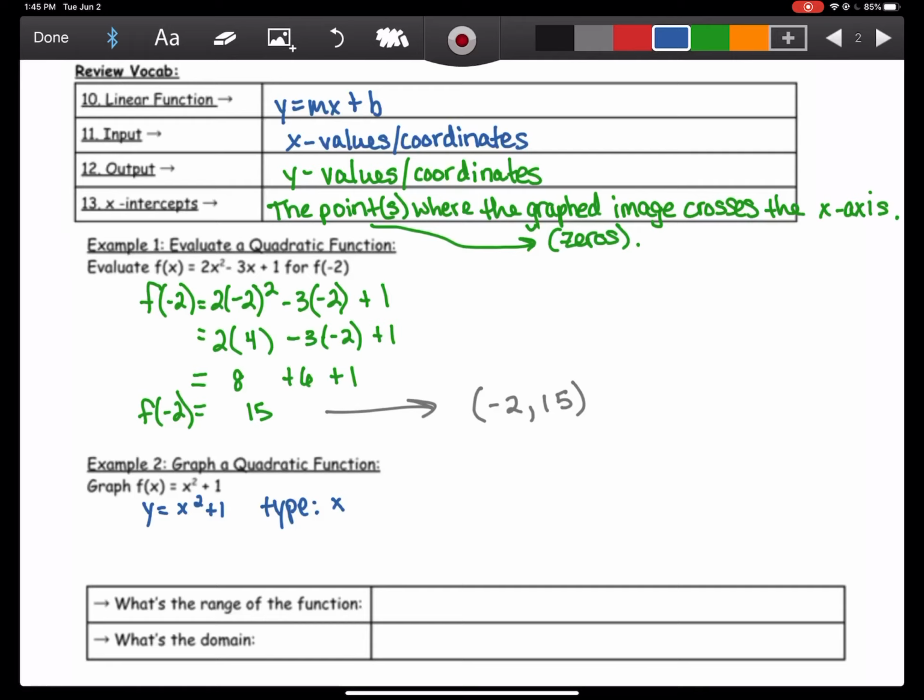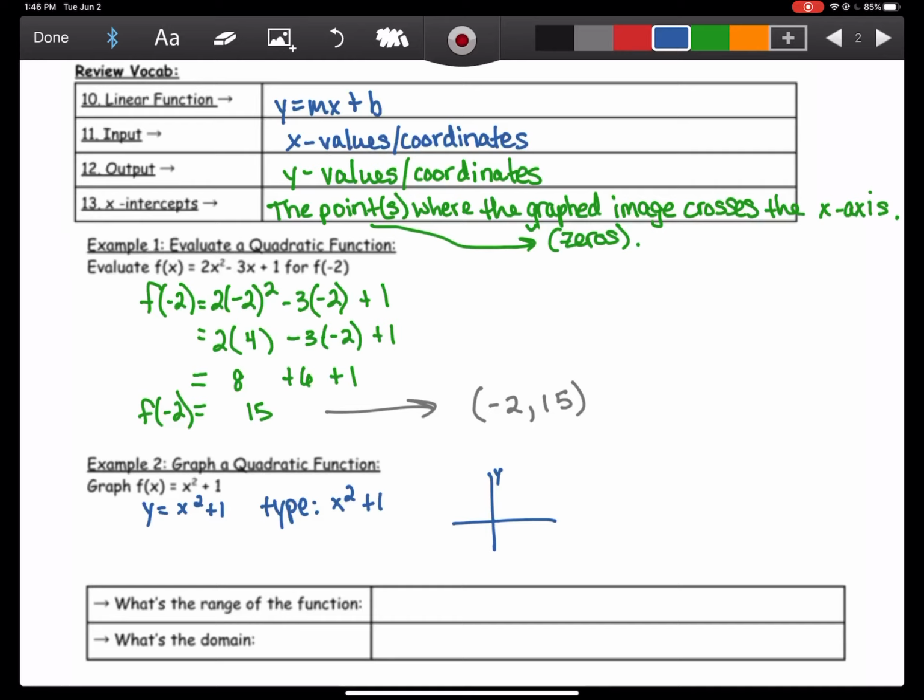I can't remember now. Is there an f of x or is there a y? Either way, we know they're the same, so we'd go into that bar up top in the graphing option, type in x squared plus 1, hit enter, and we would get a graph. Now, if you went to Desmos, desmos.com, I think, they would give you a virtual or digital graphing calculator. You could type this in, and you would see that it's not centered on the y-axis.